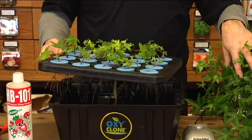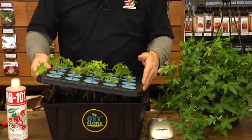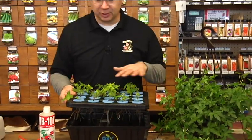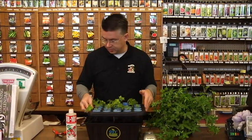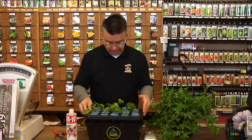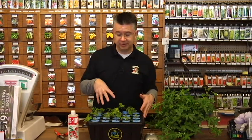This weekend we'll take those rootings and transplant them into a four-inch pot, get them rooted in soil, and then shortly after we'll have a whole bunch of ivies to give away to friends or plant out. We did sweet potatoes last year — started all of our own sweet potato transplants and harvested sweet potatoes last fall. The cloning system is a great way to get your plants to root very quickly; it's by far the fastest and most efficient rooting system we've tried.